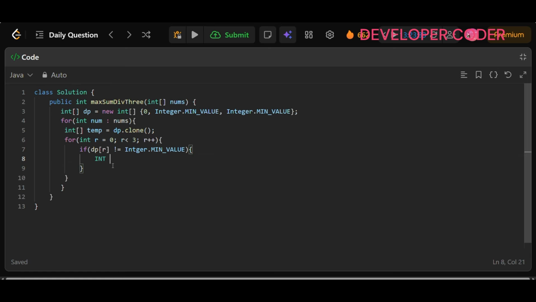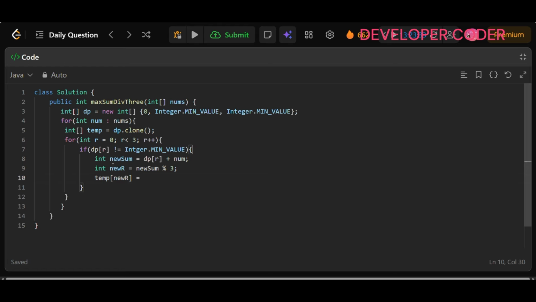Now how am I calculating the new sum value? Int new sum is nothing but dp of r, not temp of r, dp of r plus num. And how am I calculating the new r? New r is new sum modulus 3. Here I'm operating on temp, not dp. Just make sure, only temp.